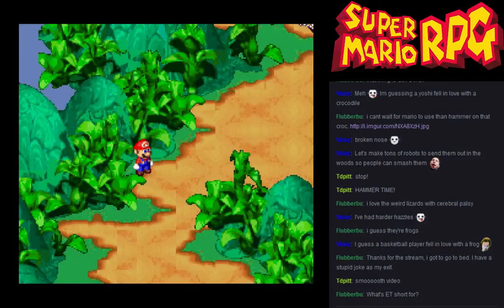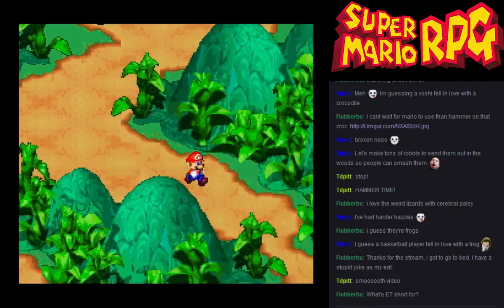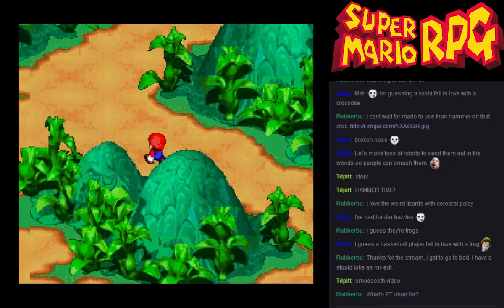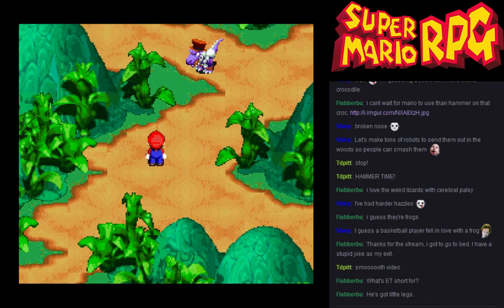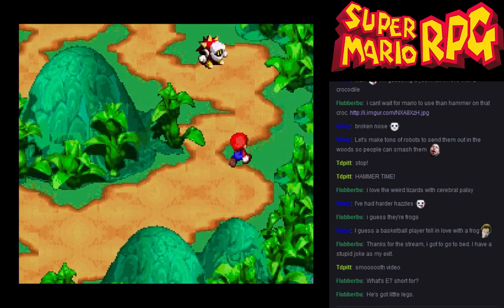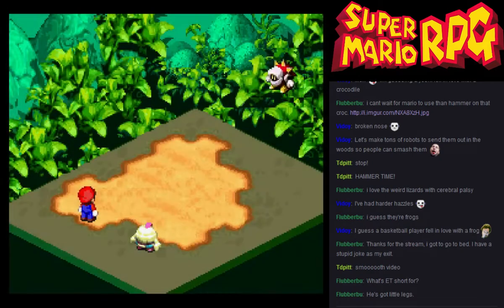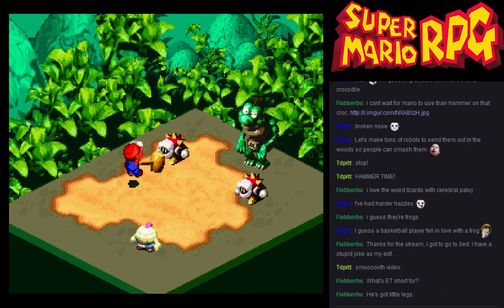Let's see. What's ET short for? ET, I believe, is short for extraterrestrial, but that's probably not what the joke is. What's ET short for? He's got little legs. Ha. Too funny, man. Too funny. I'm gonna use that one. That's my joke now. No, I'm just kidding. I would not steal that ever. But thanks for that.